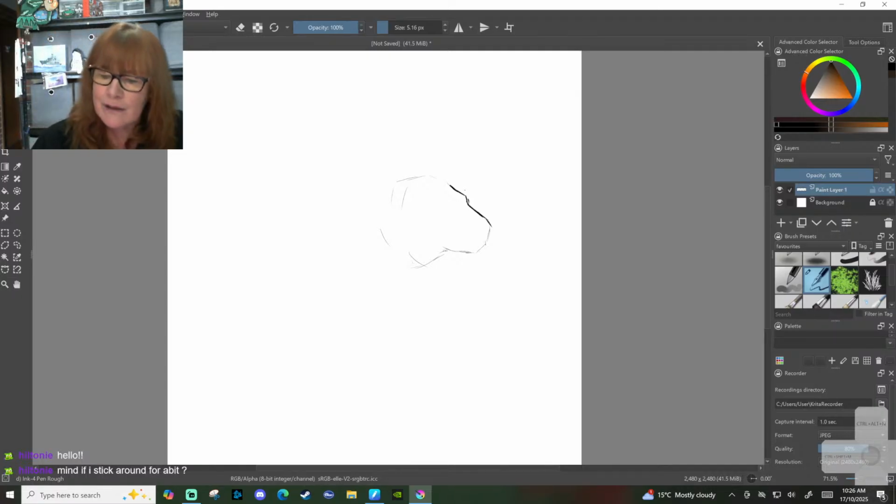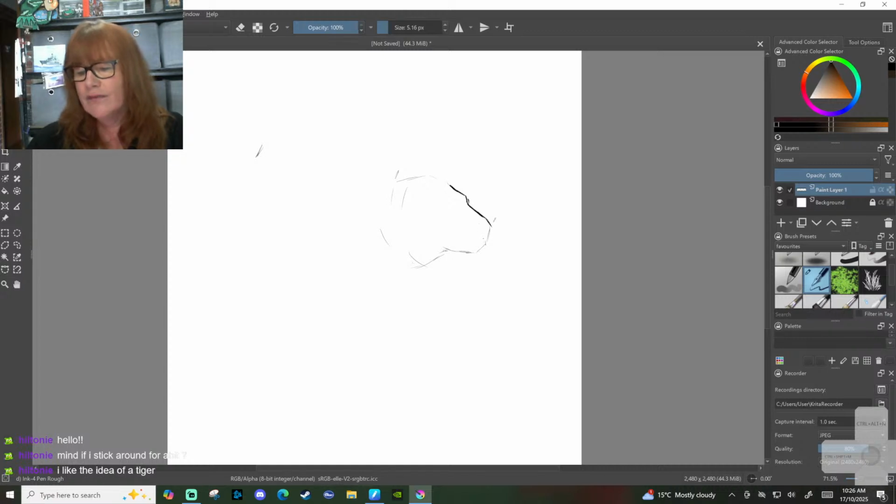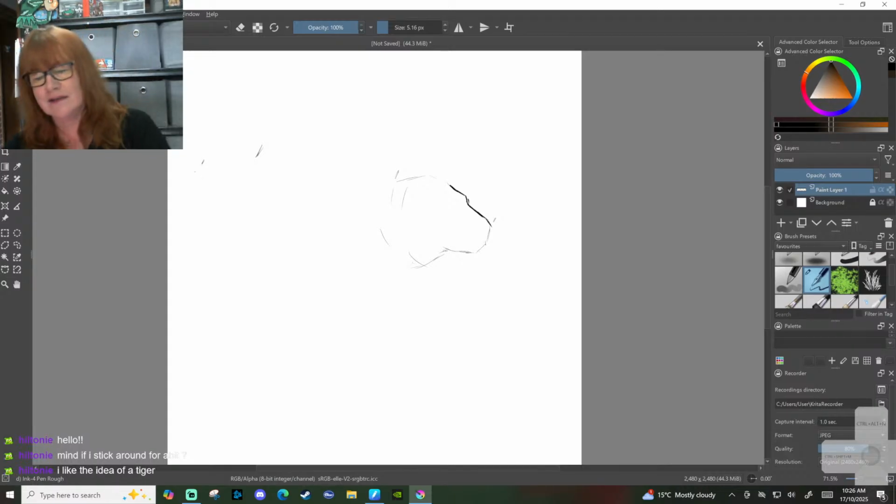So it will actually be the same length as his head plus a little bit. So I measure his head and I mark from the back to the front. And I take that measurement and I put that behind here. And then there's a little bit further back his body goes. So I just look at that, like the idea of a tiger.